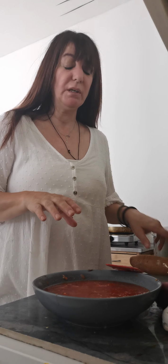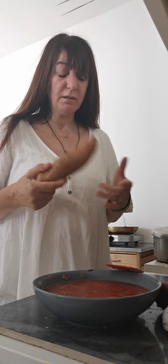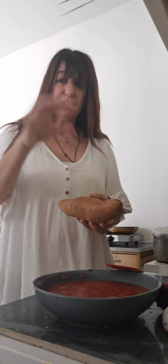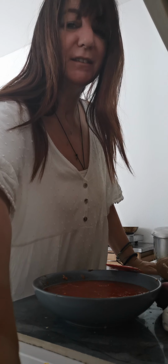but what I found really delicious with this meal is just to bake a sweet potato, which is so much healthier. Slice it after it's all softened up and just put your chili con carne on top. So that's a really, really nice combination. So let's go ahead and mix the rest of our ingredients.